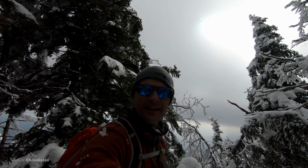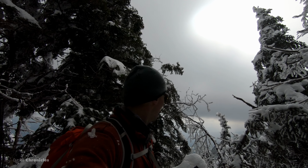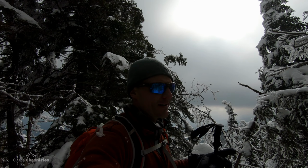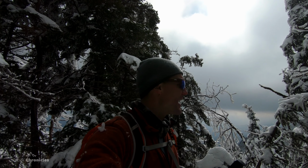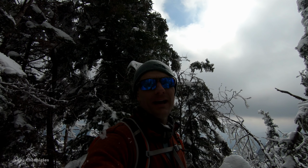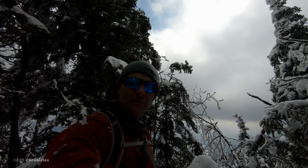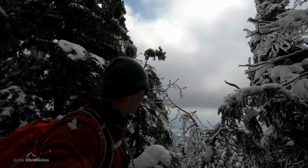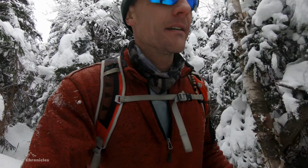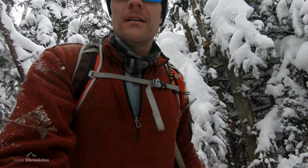Number two for the day. This is Blake. Little bit of a view, not much. Two more to go. We're gonna have to go down Blake, back up Colvin, and we're gonna head over to Dial and Nippletop. Clouded over just a little bit. Views aren't quite as good, but it was pretty steep. Pretty cool climb for not being a true 4,000er.